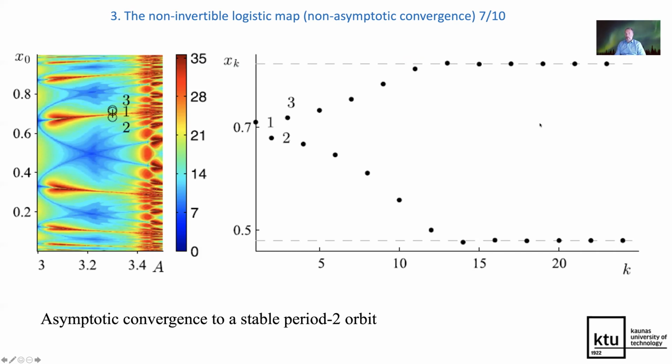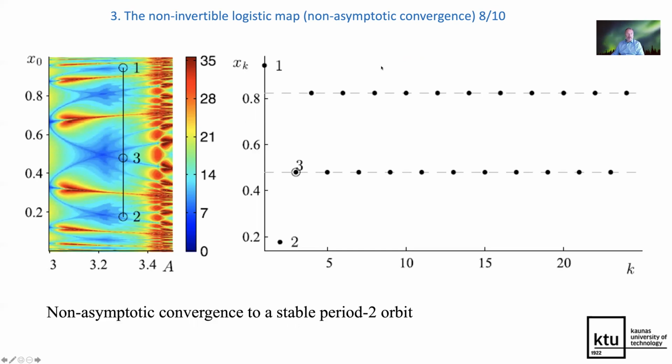But this is not the only way we converge. We can converge to it if we select the initial condition in the deep trench of the second pre-image. So the second pre-image shifts the coordinate to the first pre-image, and then we approach the period 2 orbit non-asymptotically in 2 time forward steps. Please note that the number of forward steps until we reach a stable orbit totally depends on which pre-image we are placing our initial condition.